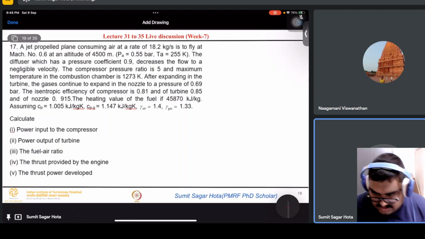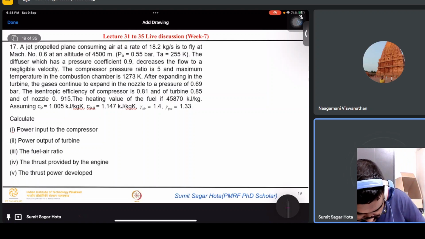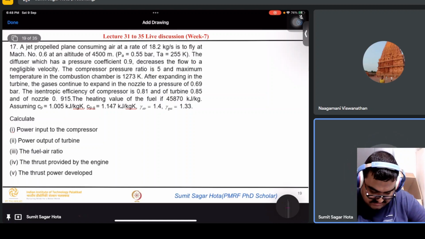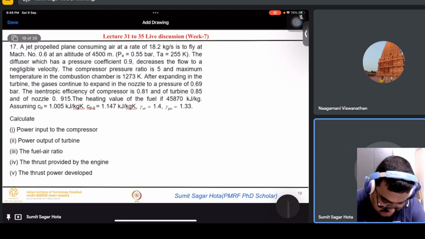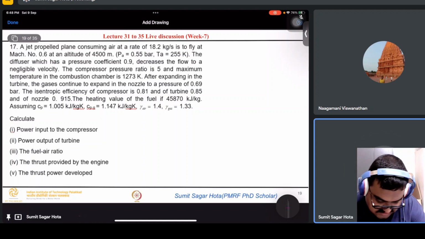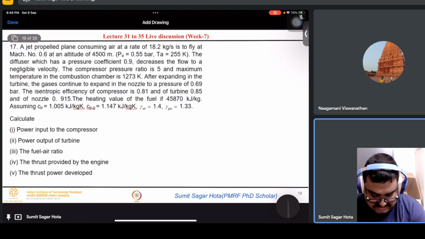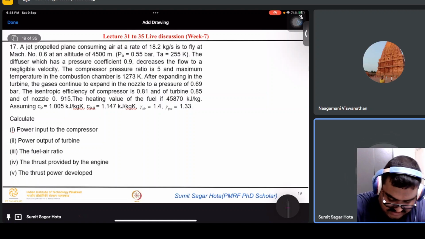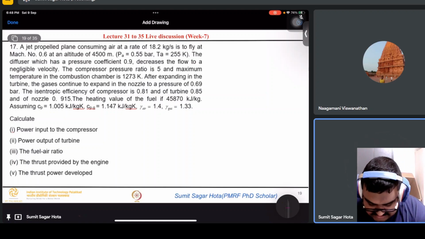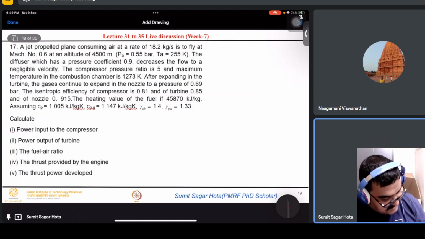Because in your exam some short question will come, like this, some values will be there. Not necessarily all the values should be given, maybe the question can be reduced to 10% of the whole question and then they will ask you the question. So I always take the long question. In the next classes also I will take the long question and cover that question so that all the questions similar to that will be automatically clear. So that's the idea.